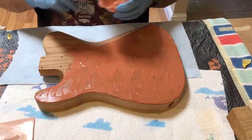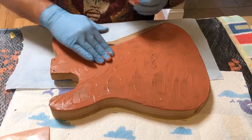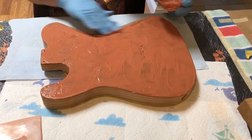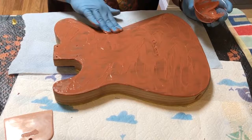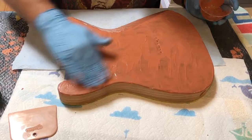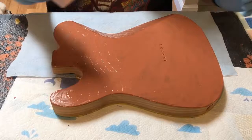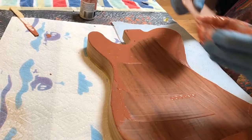Hopefully it gets filled this time. In a second, when I get this covered, I'm going to have to make up some more for the sides — this didn't really go as far as I thought. I'm going to get it all in real good on the top here first. The ferrule holes are still filled with some paper towel; I think with a little bit of work we'll be able to scratch out the excess when we're done. I'm going to get my squeegee and push it into the grain a little bit — maybe I'll recover some of this while I'm doing that. I'll go at about a 45 degree angle, I think, is what I saw.